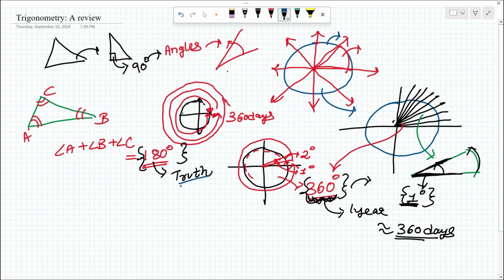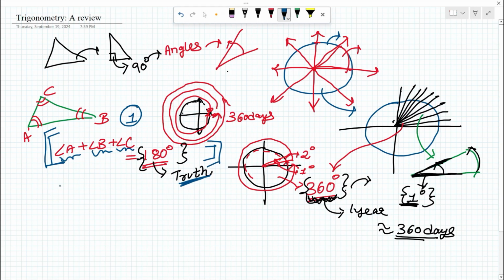It's true. For some reason it's true. That's how we are going to treat it. So the sum of angles of a triangle is 180 degrees. That's the first fact I would like you to recall. Remember this, I'm not going to repeat it. Alright, I expect you to remember this from your high school knowledge.